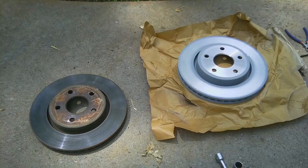Alright, so here's new versus old. If you notice on the new brakes, there is absolutely zero rust on them, which is due to a protective coating they put on. It's really critical that you get some brake cleaner and really clean those off before you start using them. Otherwise it can affect the wear on the pads.